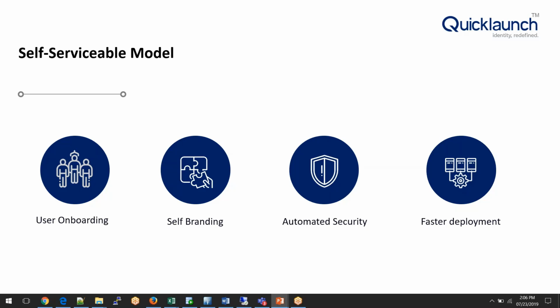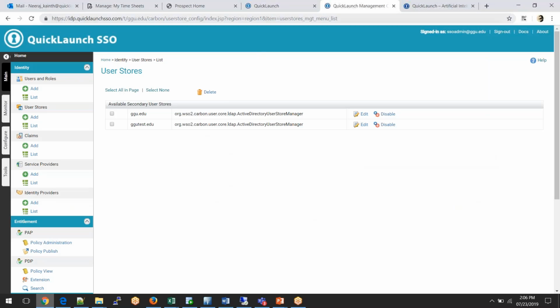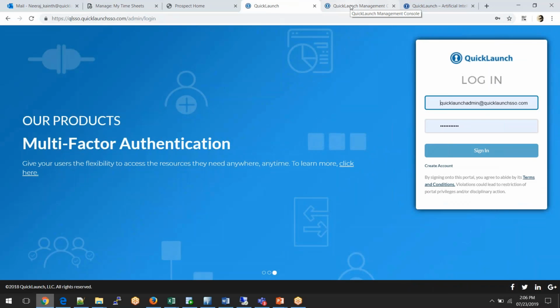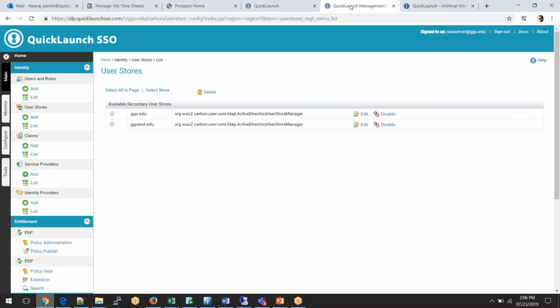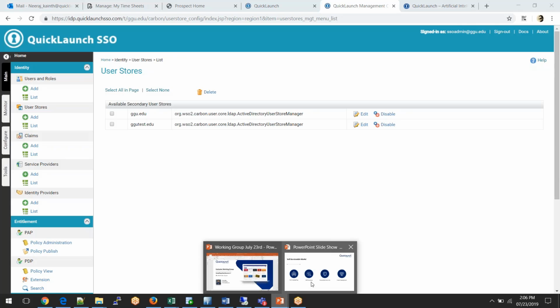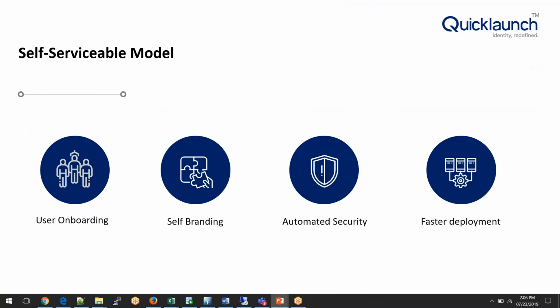That platform was literally complex. There were too many entry points. One was QuickLaunch admin, one was identity admin, and over a period of time it became really difficult to maintain and manage and let you do self-serviceability. Most importantly, how can we also automate security?